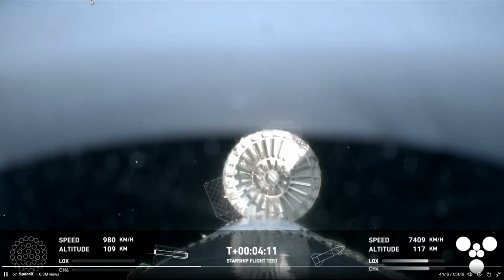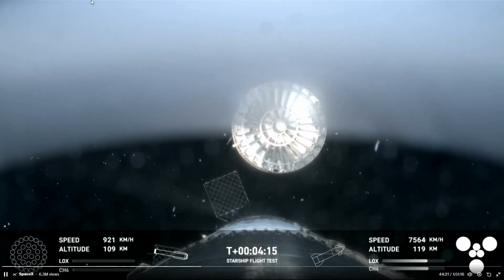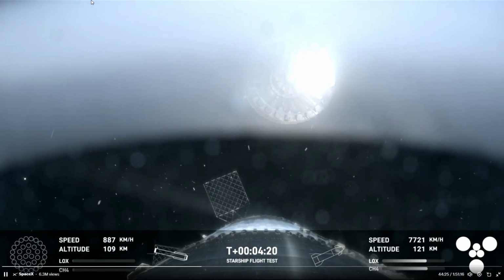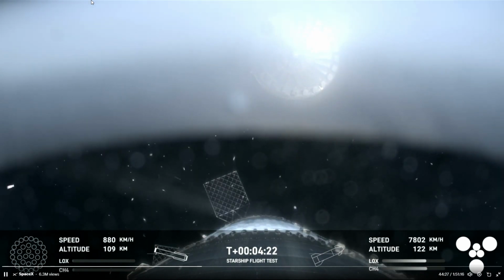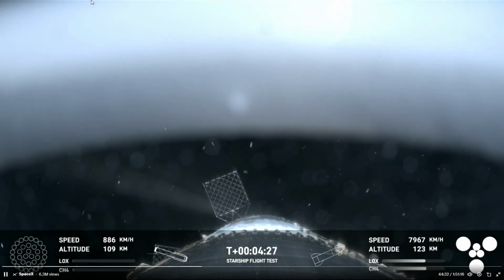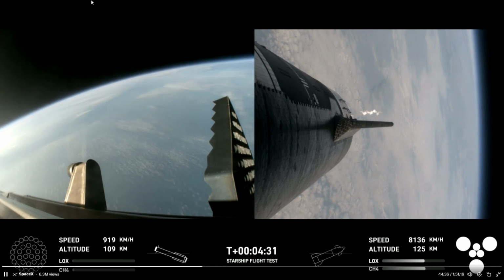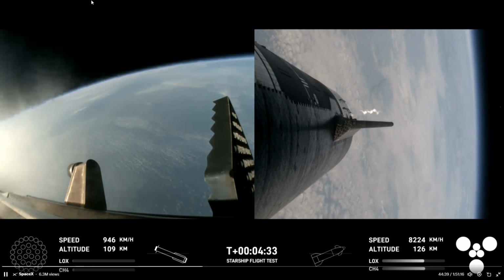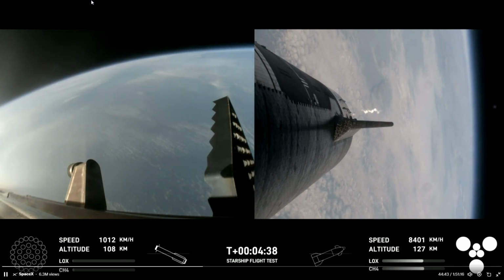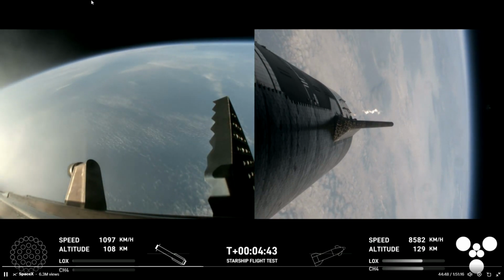Lots of excitement. So right here, this is our view of the jettisoned hot stage. As we mentioned, this is a temporary fix to help reduce the weight of the booster, the Super Heavy booster. Future iterations will have a lighter weight integrated hot stage structure that won't need to be jettisoned. Now, after we jettison that hot stage, the booster will begin to attempt its water landing in the Gulf.